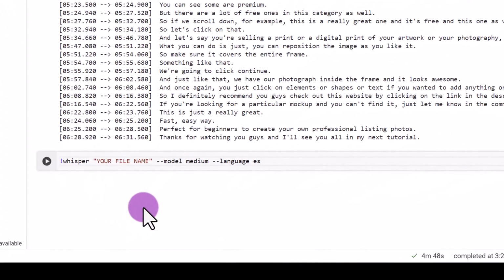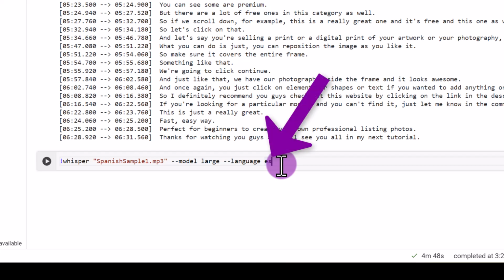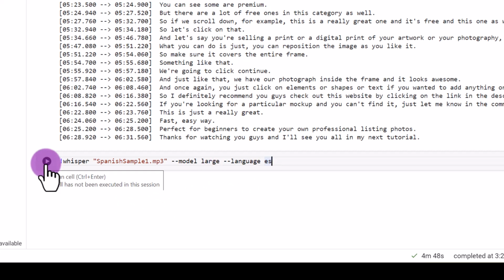Again, this code is in my free ebook. I have instructions on how to specify languages. So there are different language codes depending on the language you want to specify. We have your file name, which we will replace with our file name plus extension. I'm going to put model large for this, or you could just leave it as medium. And then we have language, ES. Remember, every character matters with this. Don't erase spaces or add spaces. Copy it exactly as it is. There should be no spaces before the exclamation mark and no spaces at the end, okay? So I am telling Whisper to transcribe this into Spanish using the large model. I just have to click Run Cell.